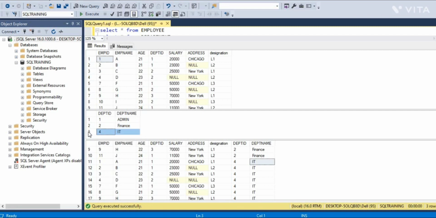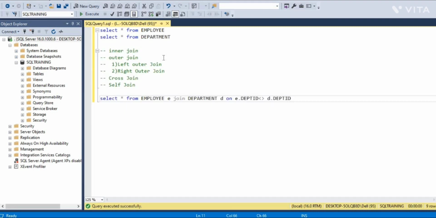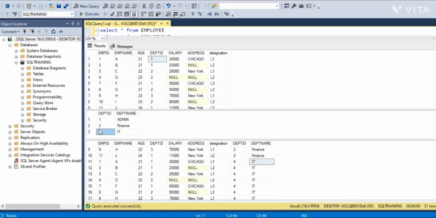So as I said again, what SQL is doing is it is comparing with each row and then checking the condition that we have mentioned here in the join, and then it will say whether the condition is true or the condition is false. Based on that we are getting the output. Let's validate. For this employee ID 8 we have 2 here.